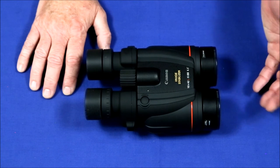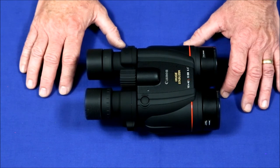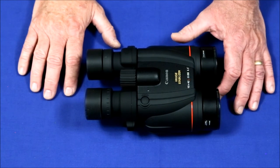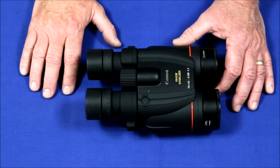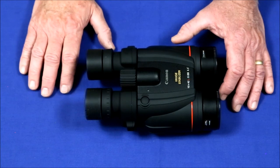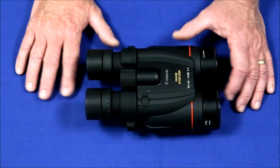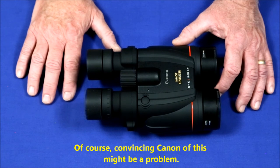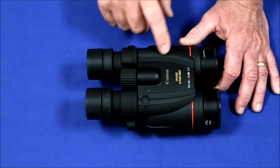The binoculars come with a standard three-year limited guarantee, which a lot of people complain about as being too short — but three years sounds pretty good to me. One thing to be aware of is that after the guarantee runs out, if you send these to Canon for repair, it's going to be hideously expensive — lots of times $500 or $600. The limited guarantee says that having anyone but an authorized Canon repairman work on these completely voids the guarantee, which sounds standard. But actually, the federal government just recently ruled that's illegal — any qualified repairman can open it up and do repairs without legally voiding the guarantee.